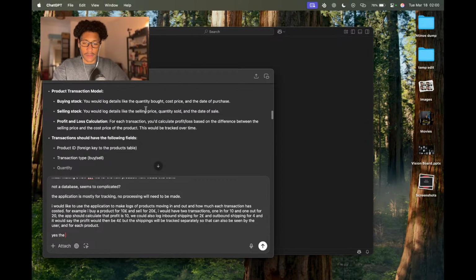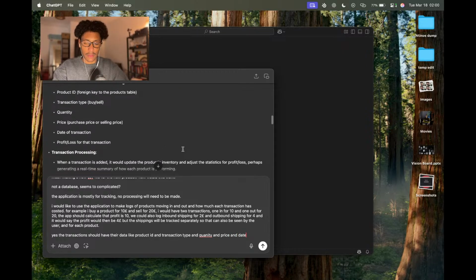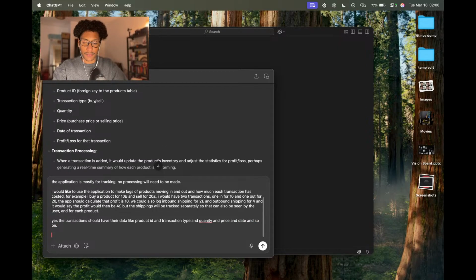okay, product transaction model. Yes, the transactions should have their data like product ID and transaction type and quantity and price and date, and so on.